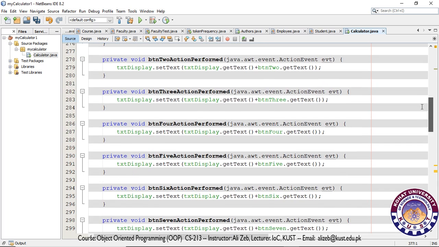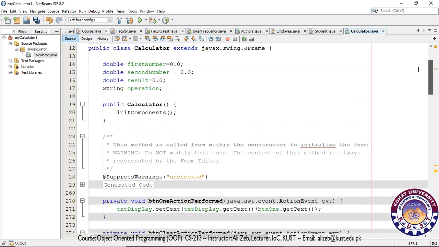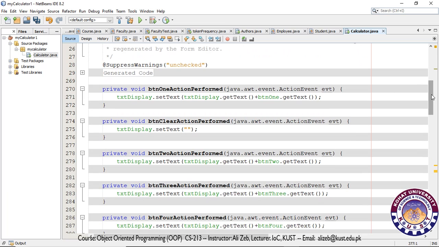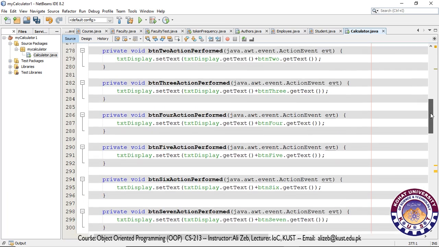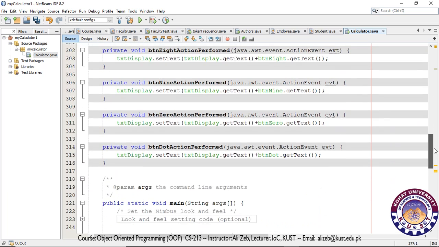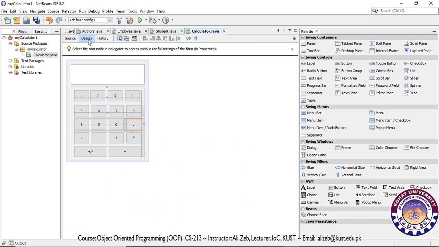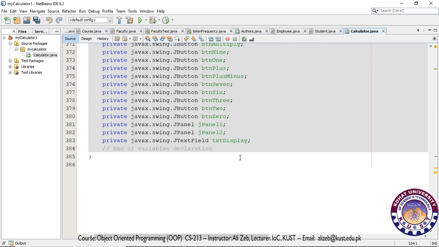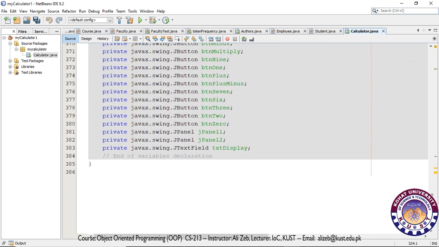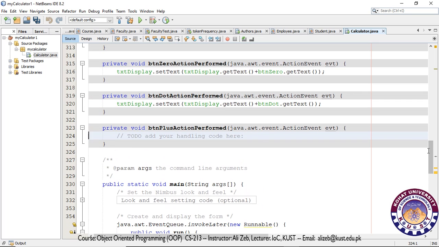Now that I have these variables and I have added some form of functionality to our buttons, we are ready to add functionality to our operation buttons. For example, if I click on the plus button, a button action performed method will be created.